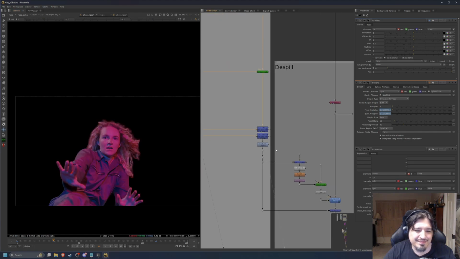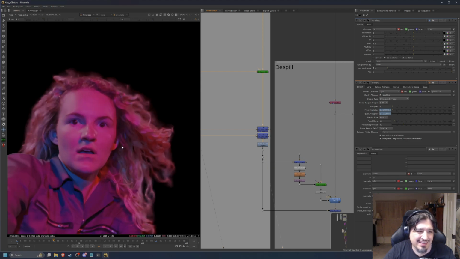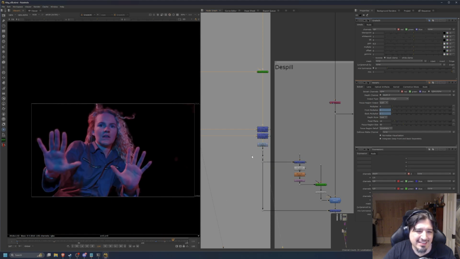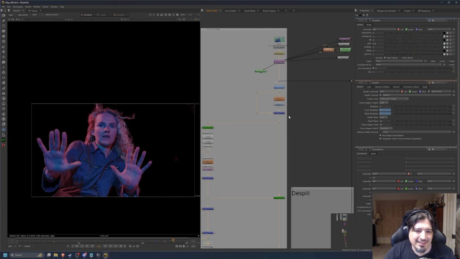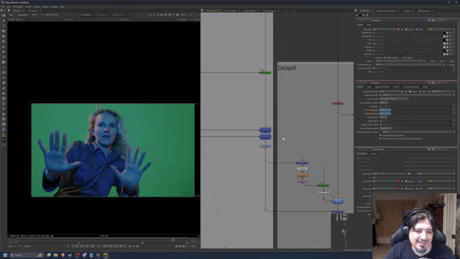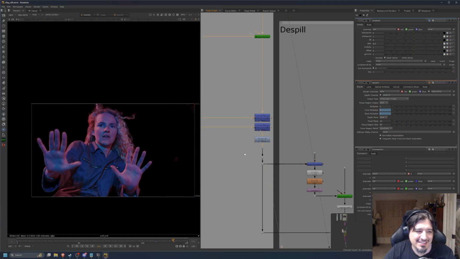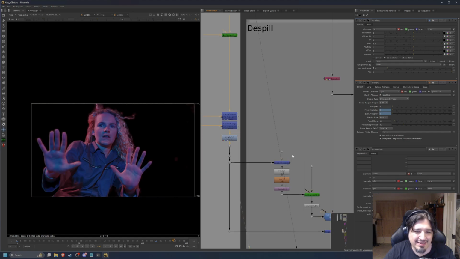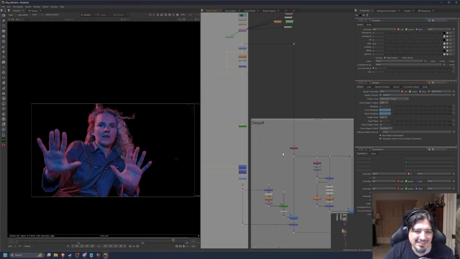And then just grade it. So now you have the alpha. Some people would say, well, that looks pretty good. Would you use that as a despill? No, not really, because when you look at this and you look at what you're starting with, that's so different color-wise. I guess you could try to copy the color in, but believe me when I tell you I've tried a lot of those things and it doesn't really work.